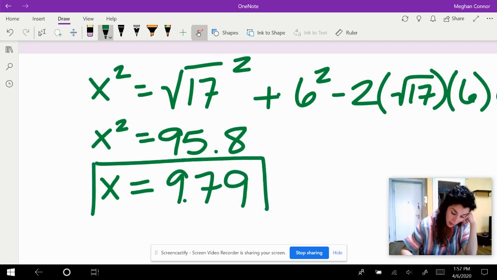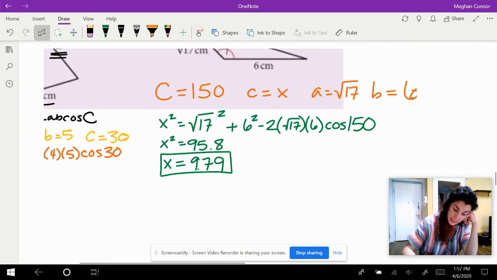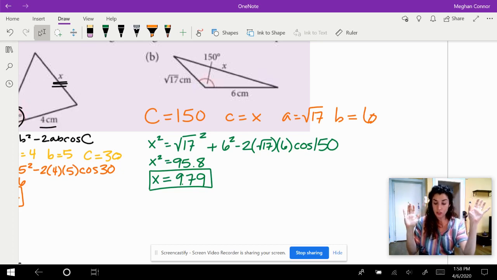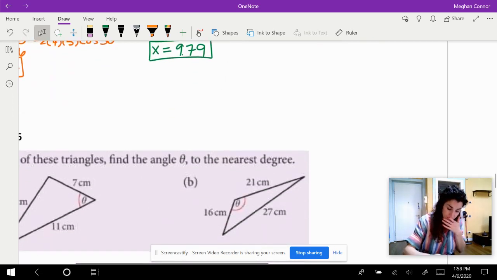9.79. And remember my hypothesis where I said, hey, well, looking at this and knowing the relationship of an angle on its opposite side, it's definitely going to be larger than 6. But if I got an answer like 100, or if I got an answer like 95, I would stop and say, wait a minute, 95 seems like way too large for a side length in a world of 6 and square root of 17. So hopefully things like that will help you realize, like, oh, I forgot to take the square root. All of these small little things can trip you up for sure, but just taking a step back and always just looking at it and saying, does this make sense? Do these numbers work well together?